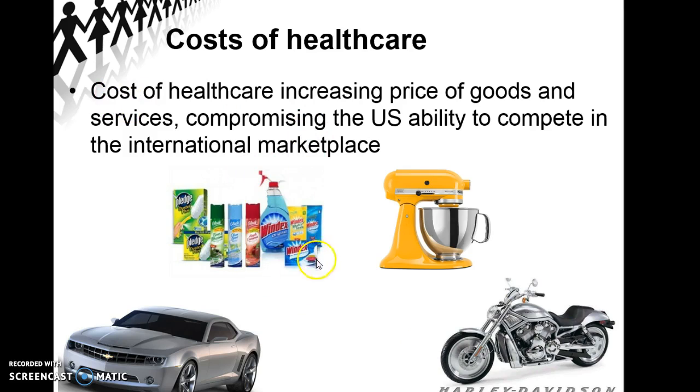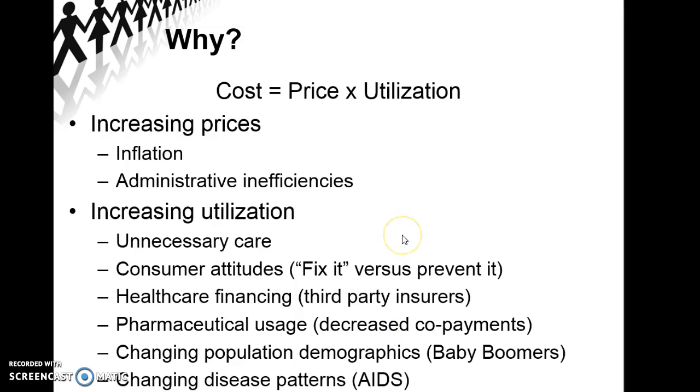And because healthcare prices increase, the price of the goods and services we buy increases because they pass that off to the consumer. That's all this is saying. Why? So cost equals the price they charge times the amount of times you use it. All right, so this is why: the doctor charges you $100 for 15 minutes, right? And then he sees 4 people in an hour times $100, that's $400, that's the cost.